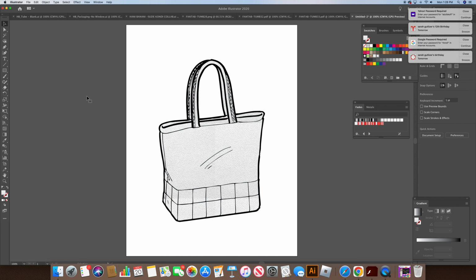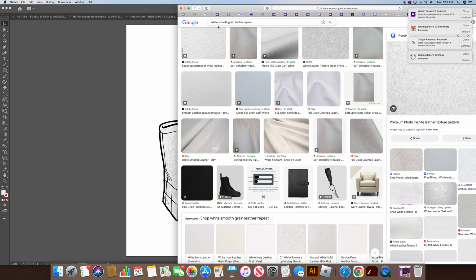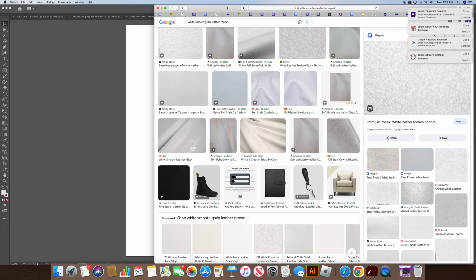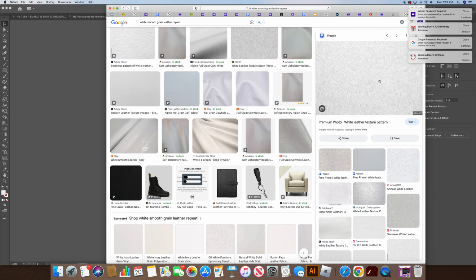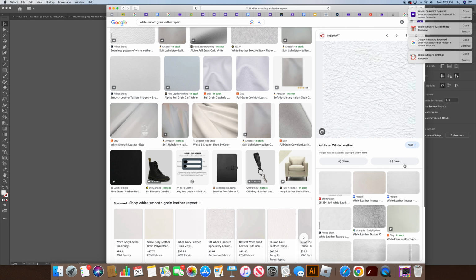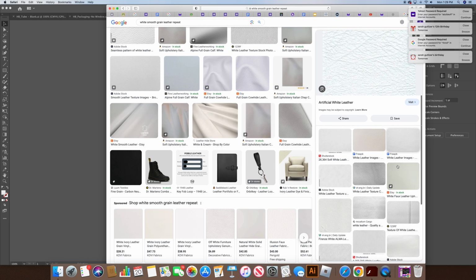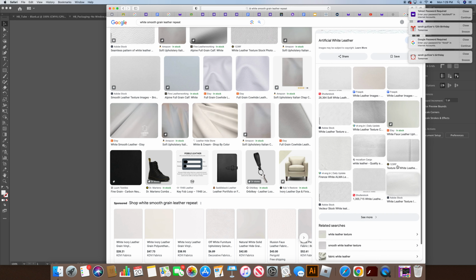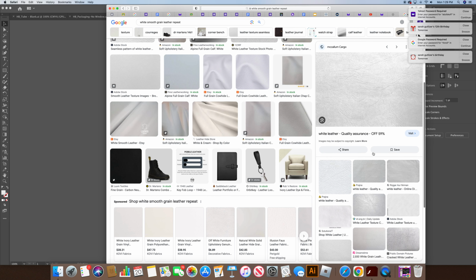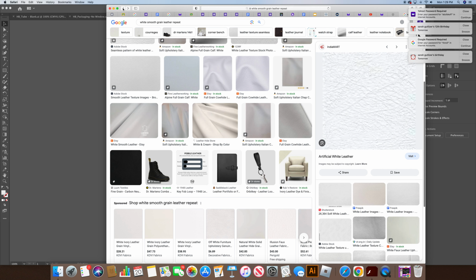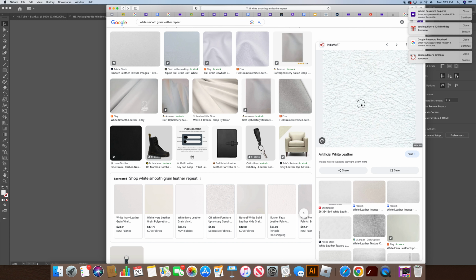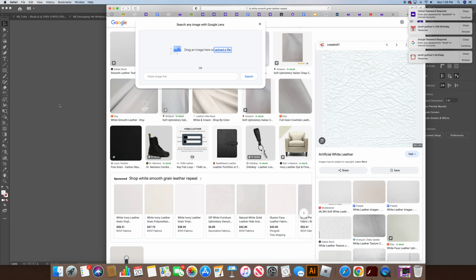Now, you can say, ew, I hate this. So you can go back and you can put in a white smooth grain leather into your search engine, whatever you prefer. And it's going to give you a lot of different options, like this one, for example. That's a different look. It's artificial, but there are leathers that do look like that. Let's see, that one. No, that one wasn't as good. Let's go back. This actually is in keeping more with the original, although I like the pebble look better.